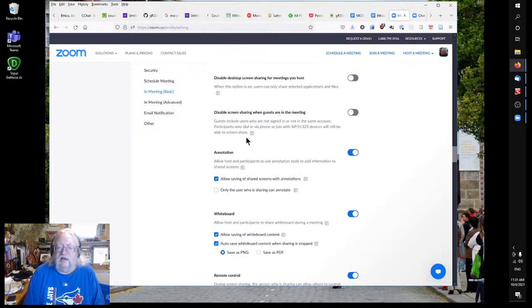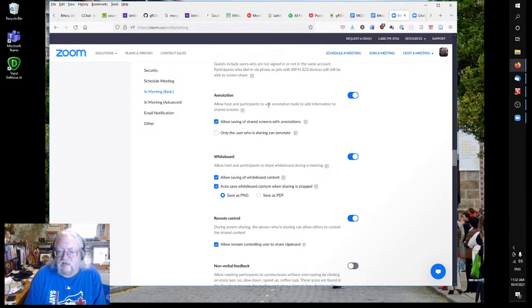Annotation. That's the sort of thing that NRC would turn on, right? Because you don't want NRC people to be sharing their secured desktops in meetings where there are guests outside NRC, so they would turn that on. But I want it turned off because I don't care. I'm not dealing with super secret stuff here. It's an open course.